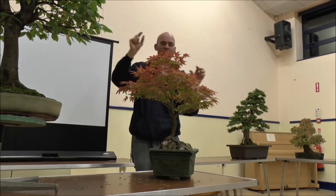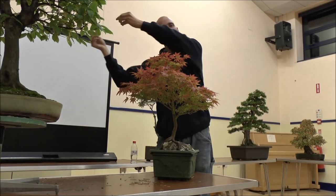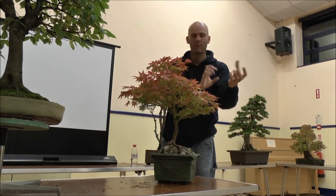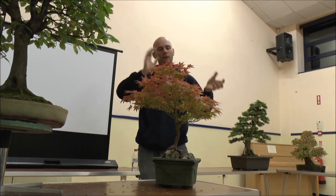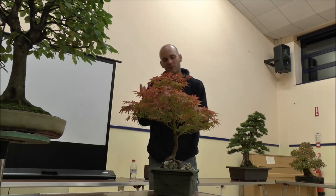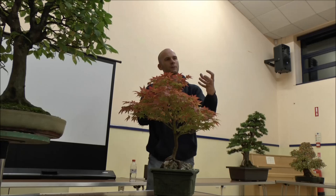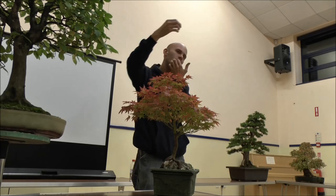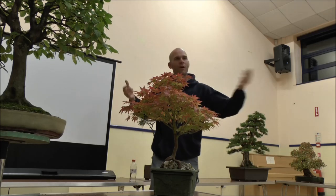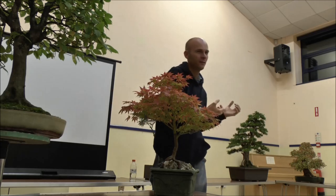So you're looking at things which change, which take the tree off in different directions. You don't want too many things going off in the same direction, in the same way. So you're looking for good separation forwards, backwards, left, right. Okay. We can often sort of change where the foliage ends, but we can't change where it comes out of the trunk. So you don't want to take it back to the basics too much, where you've got first branch, left branch, right branch, front branch, back branch. But really, those kind of fundamental ideas carry on.